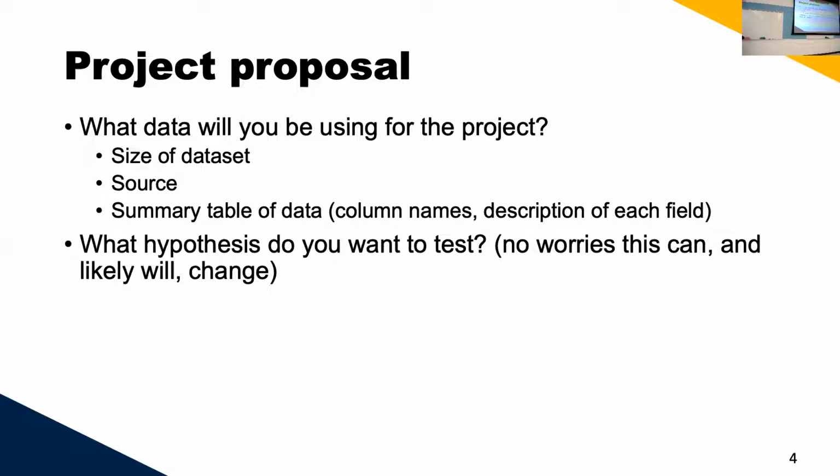For the project proposal, some things to think about: What data will you be using for the project? Size of the data set, source. Maybe you can summarize a little bit. What kind of hypotheses do you want to test? There's a little more detailed information about this on the rubric, which is in the project folder in the files under Canvas. So make sure to have a look at that.